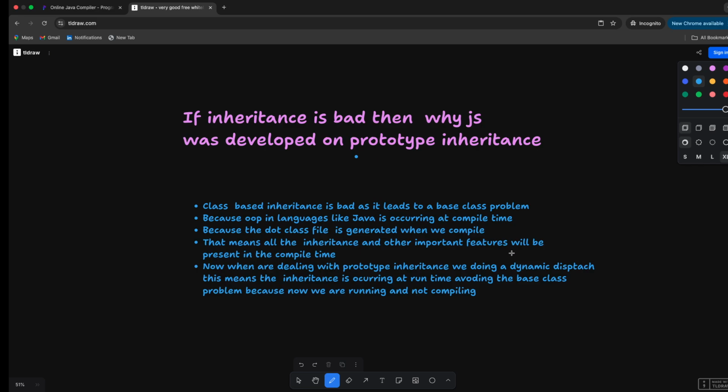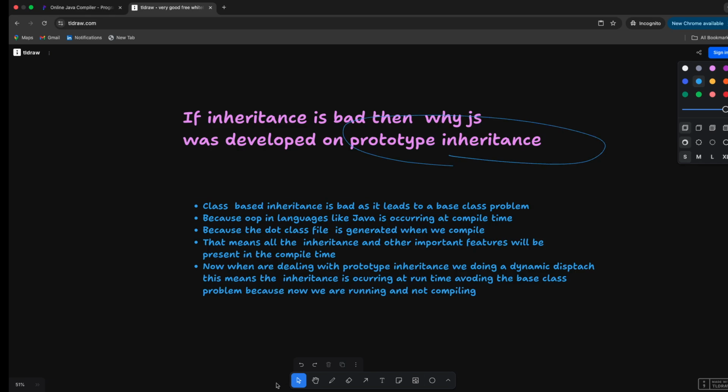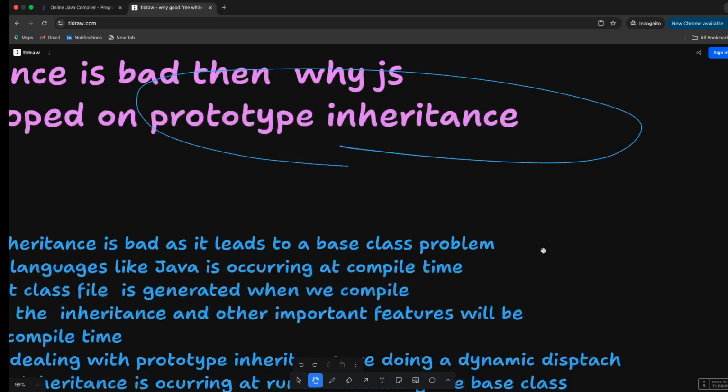So let's understand why. If inheritance is so bad, then why do we use a newer, more advanced version of it called prototypical inheritance?